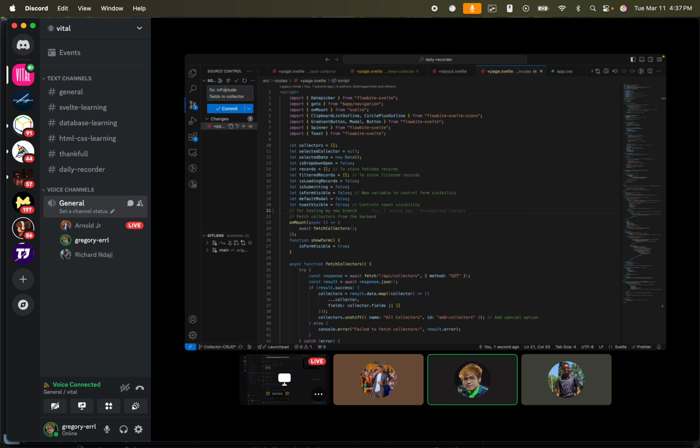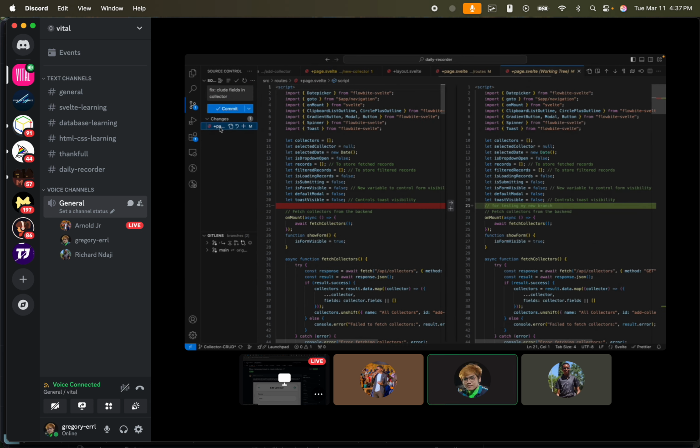So you can also monitor that there, for example, before you push.